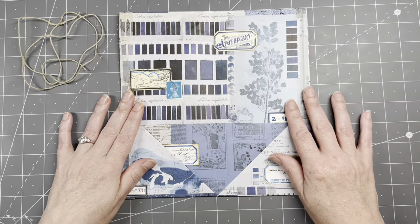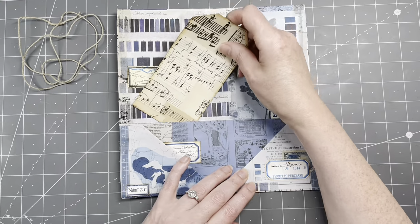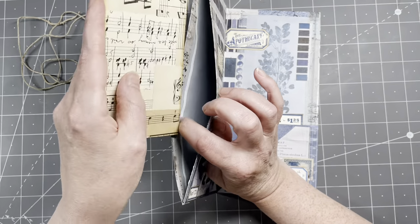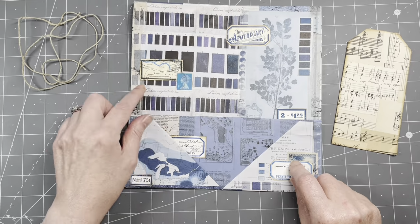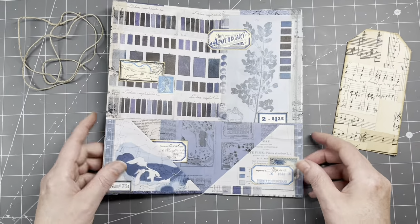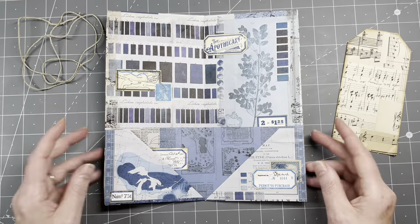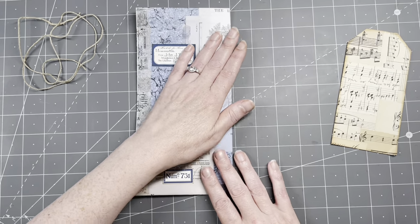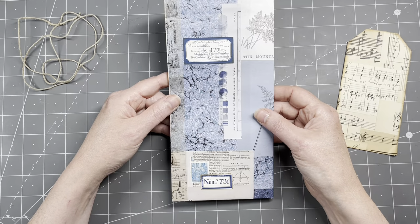Then you open it up. Yep. I've taken out a big tag because you have a pocket here, you have a pocket here, and a big one here that you could put all sorts in, guys, just all sorts. And the same on the other side, of course. So, 1, 2, 3, 4, 5, 6 pockets, one envelope. I just added this because I had the strippy left and I thought it looked cute. No inking. But it would look lovely with inking. And then this is the back again with the lovely all sorts. Yeah, really cool. Really cool.